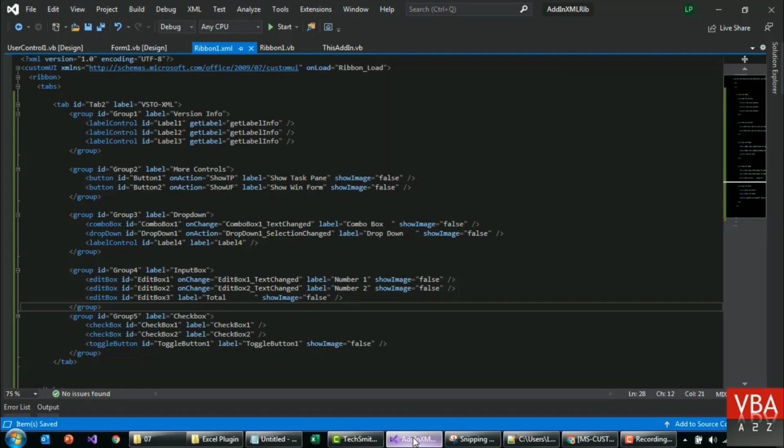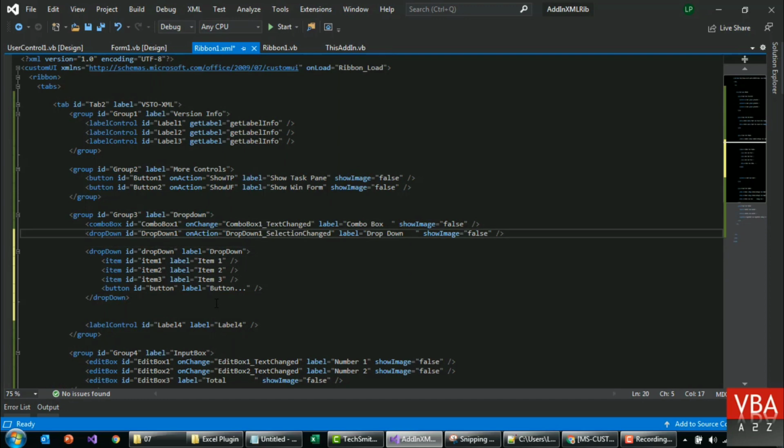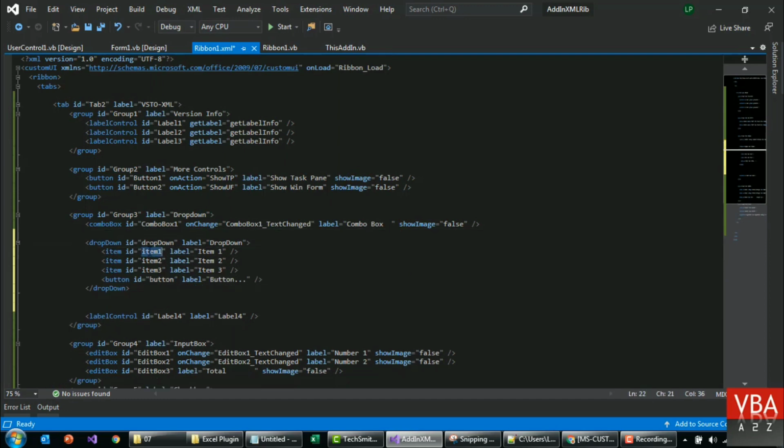Now going back to our XML, for this drop down, I think we can use this. For now, we can just get rid of this line. So these are item 1, 2, 3, and 4. Let's put item, let's say London. Let's call this as city, something like this.